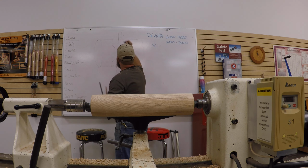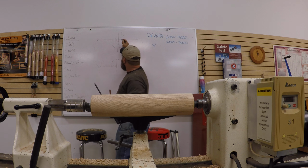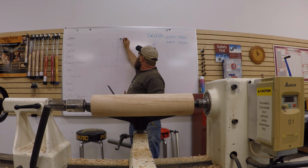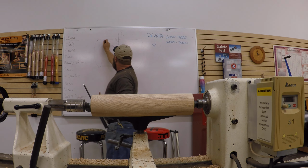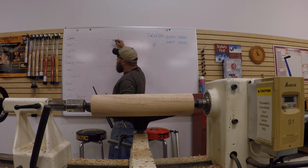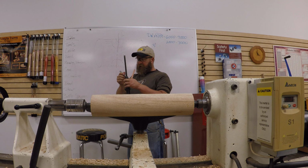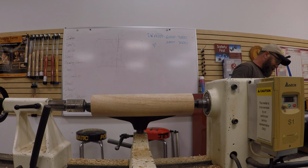And each one will get a little bit deeper, and we slowly open this up. Now, you might ask, well, if we just continue down, why don't we just go up the other side in one cut? Because the wood fibers are running this way. And if we were to come this way, we'd be cutting against that grain. And I will show you the unfortunateness of that here in a minute.